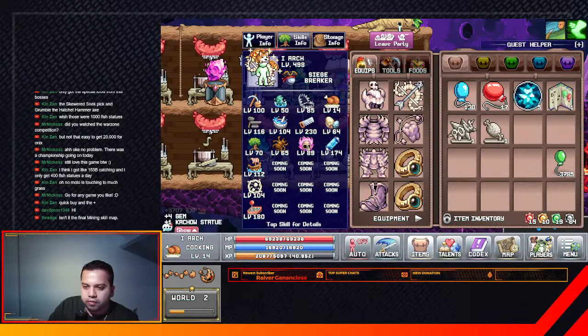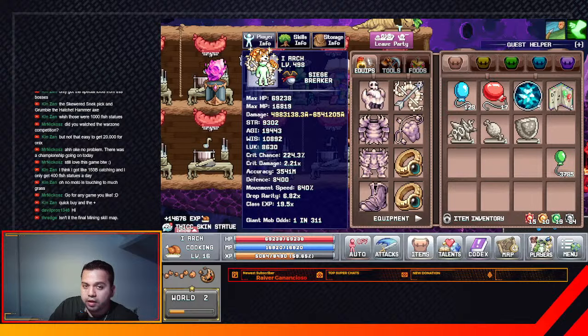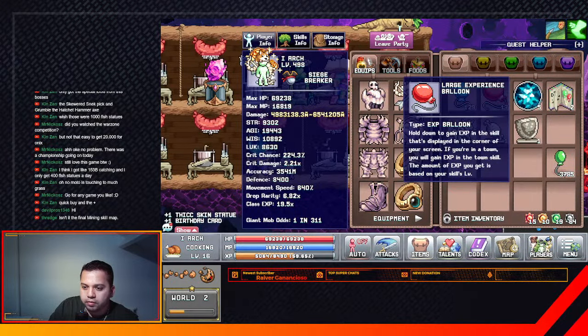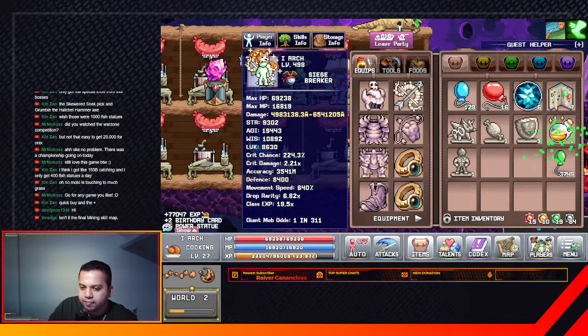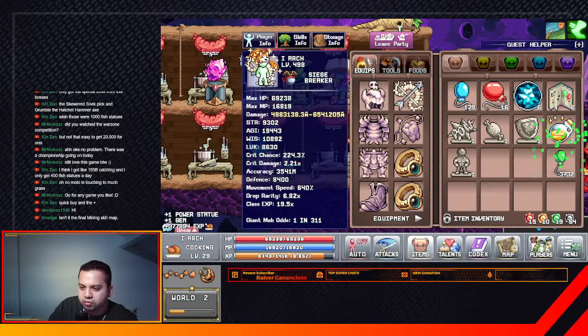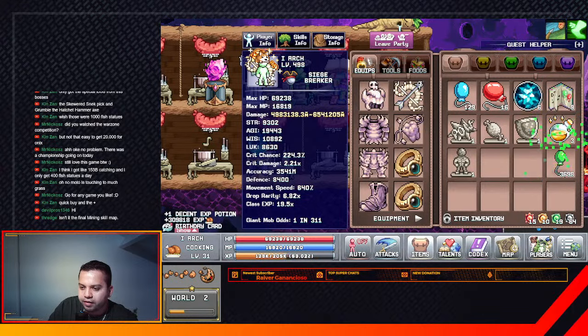So how much do the medium balloons give? 14,000. And the big balloon gives you 27,000. Cool. So if I use a few of these, I'll try to get level 50, see if it works. Okay, going balloons. All the time saving those balloons has paid off. Nice.